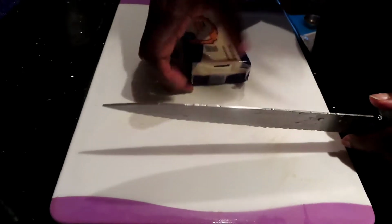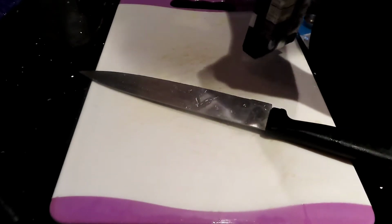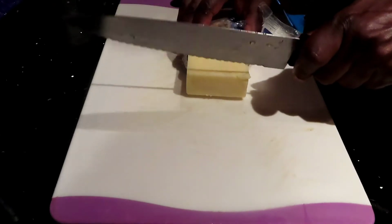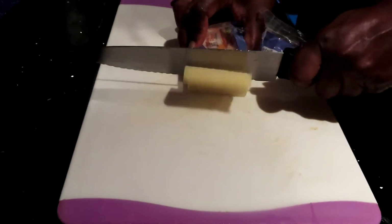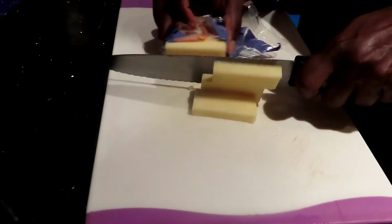Okay guys, so I am going to start off by cutting my cheese into little pieces. What you want to do is cut it into cubes. Right now, what I'm doing is opening up the cheese, which smells so good, guys. I love this cheese. See, I'm slicing it in half. And from there, I'm going to cut it into cubes.